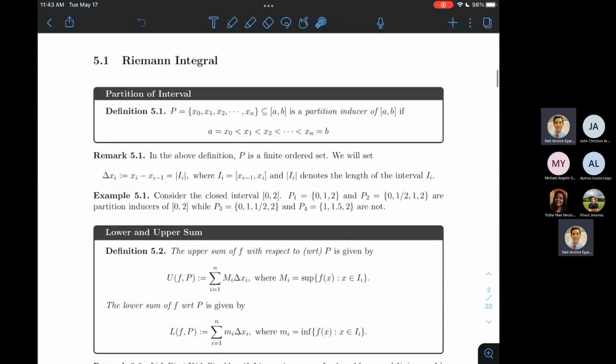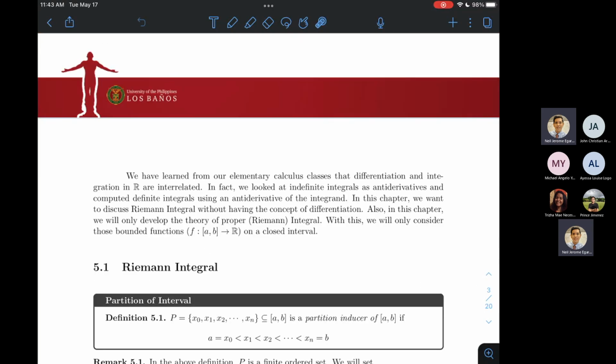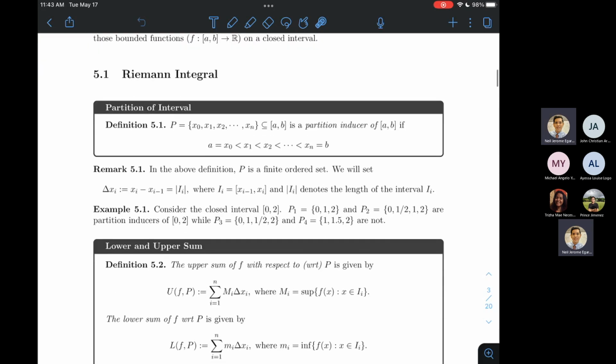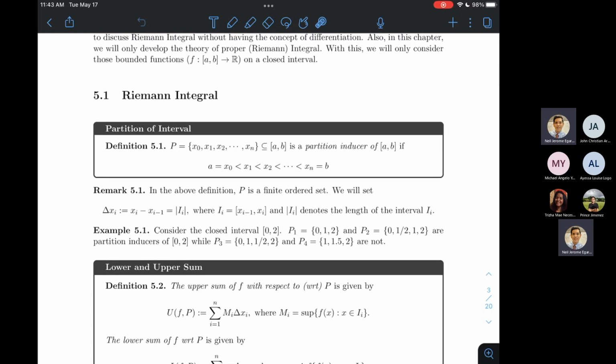Okay, so let's start. So, bubuuin natin ngayon yung konsepto ng Riemann integral. Okay, yeah. So, pero medyo limitado tayo rito kasi titingnan lang natin dito ang definition ng Riemann integral ay para sa mga bounded functions. Alright? So, if you want to talk more about the case of unbounded functions, probably you'll need to take Math 156. Kung di siya covered sa 156, probably in some other elective courses, right?